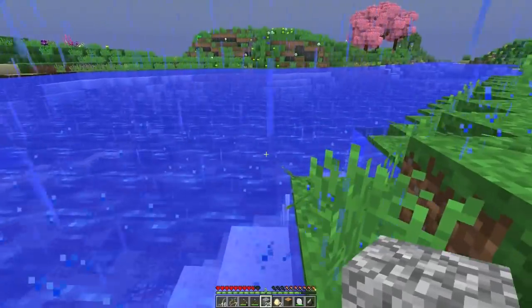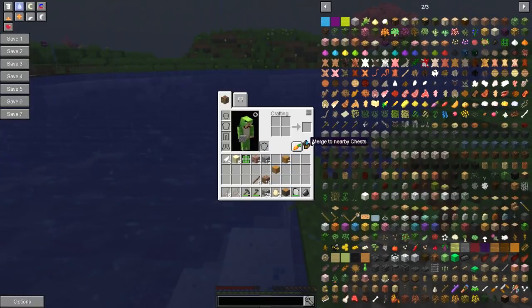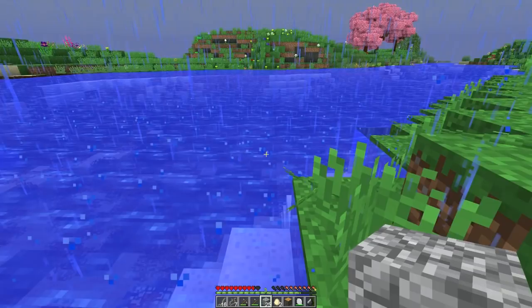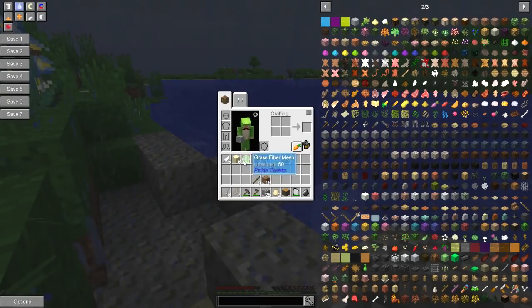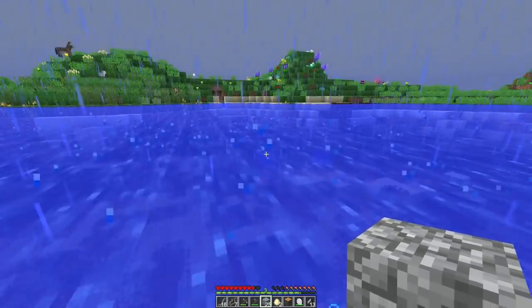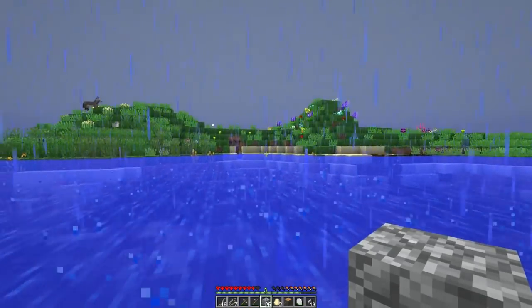Oh, I missed one. There you go. Right, so we've got 12 bits of gravel, and we need to make ourselves a work blade. Let's get back over, make some more flake flint. We've got one piece there. Let's just quickly make more of that. There you go. And we'll get back over to our little hidey hole underground.